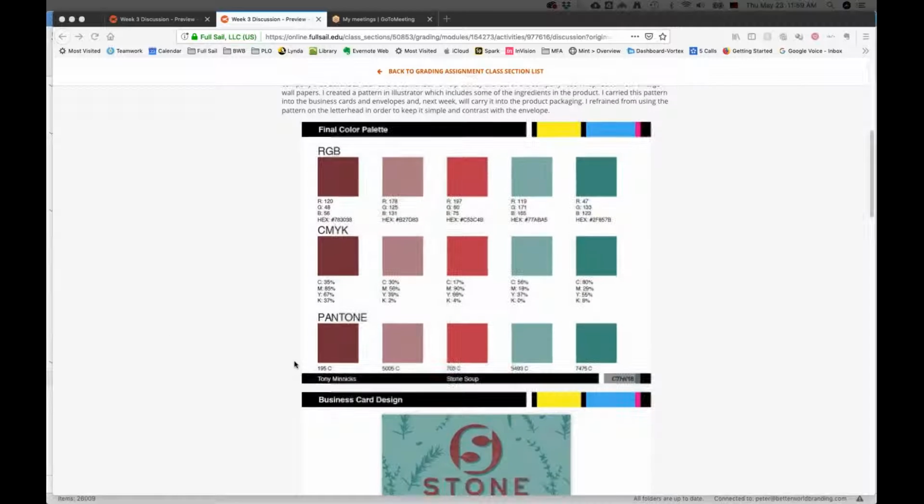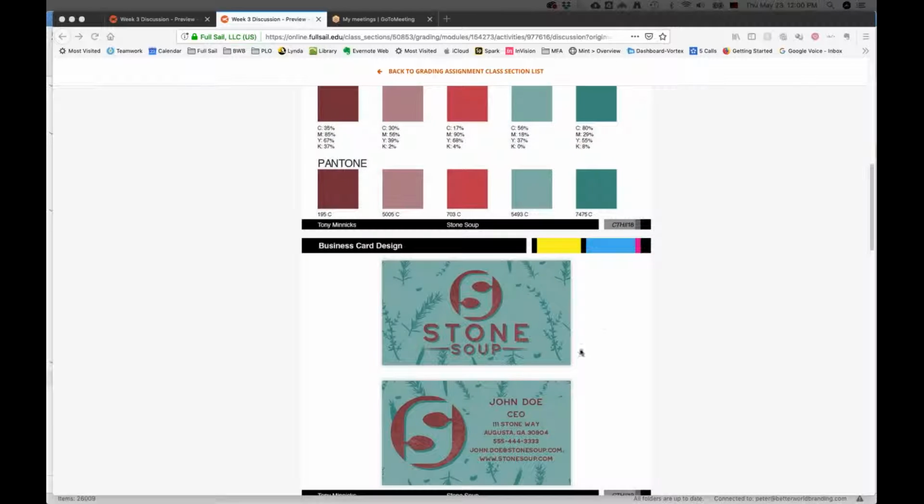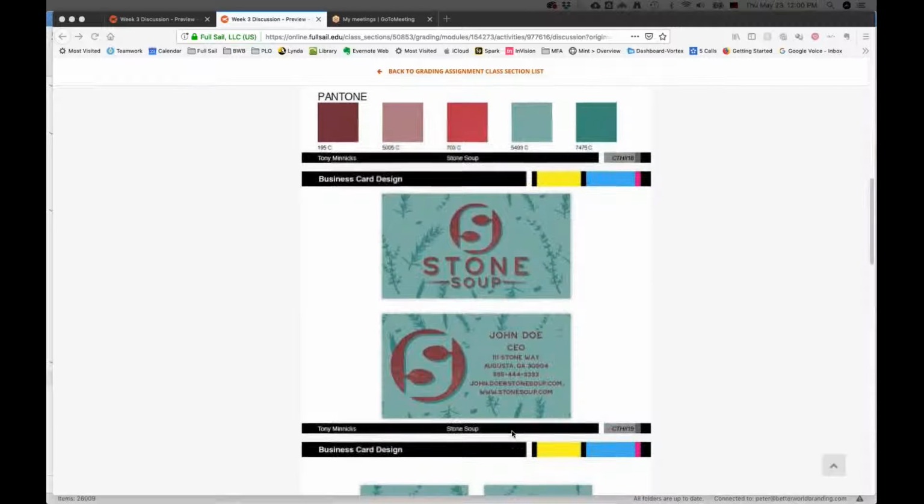You're working with a good structured color palette. You've got your assigned color, which is kind of a dark red, and you went with a tint, a lighter version, and then you went with the complement. Now, red and green as a complement are usually pretty hard to work with because you can look like Christmas or an Italian flag, but you did a good job. It looks good. I like this pattern with these sort of botanical things in the background.